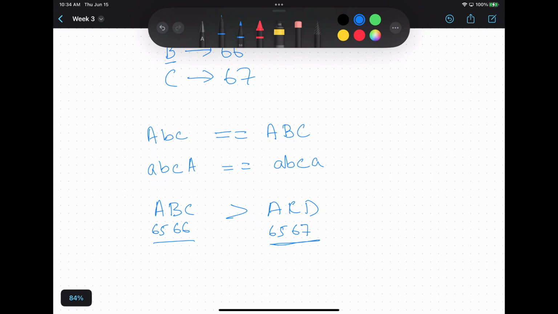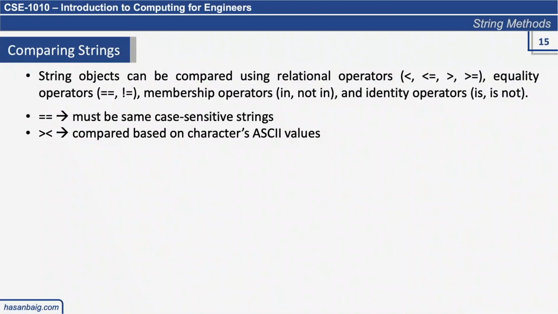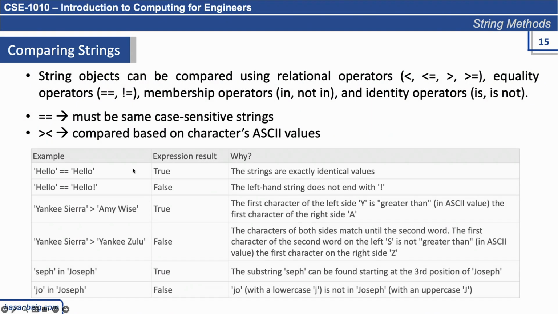When we have strings like this and we want to compare whether they are greater or smaller, Python compares with their ASCII values. You do not need to worry about anything. All you need is to specify the string and Python will take care of everything. Here are some examples.